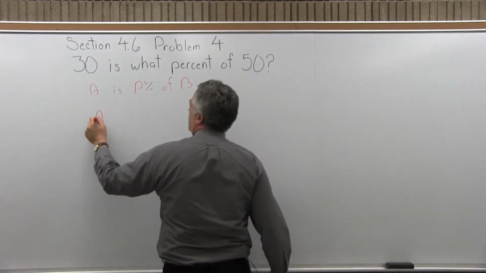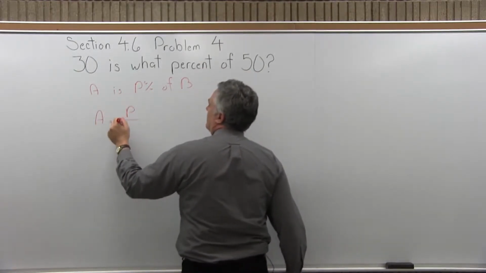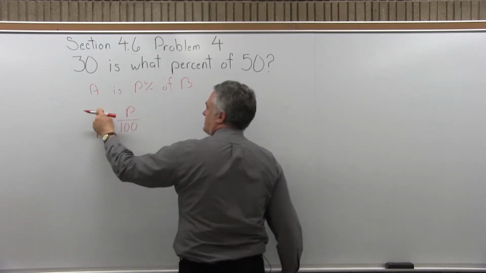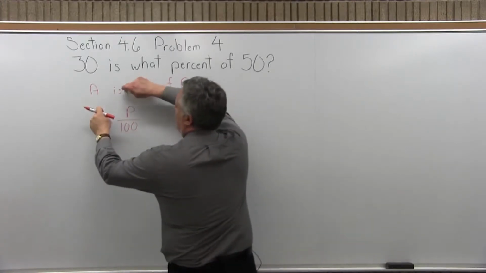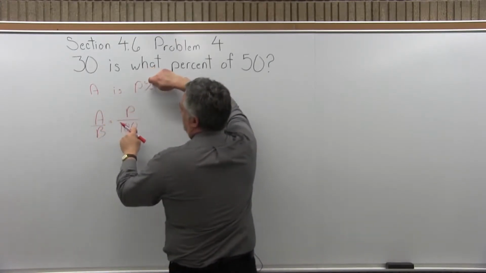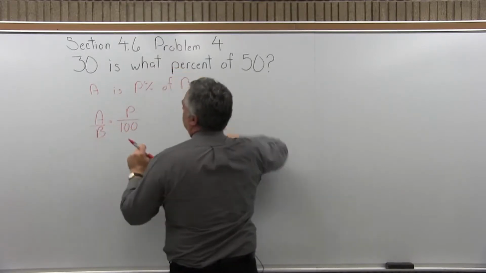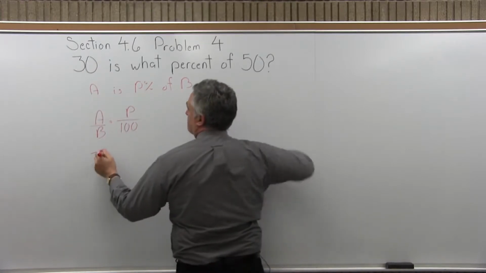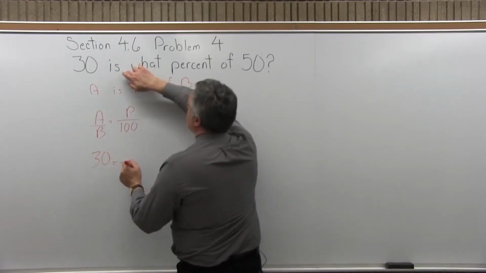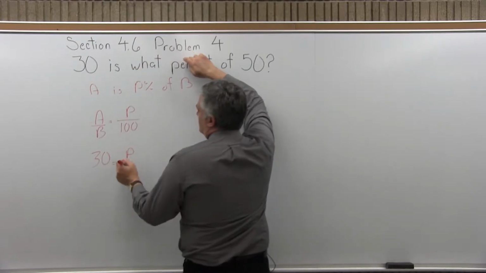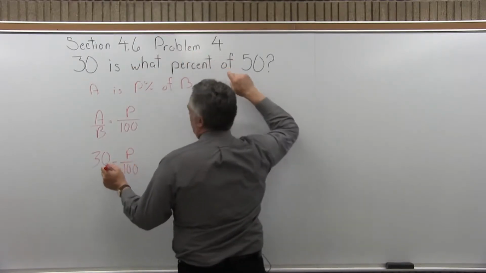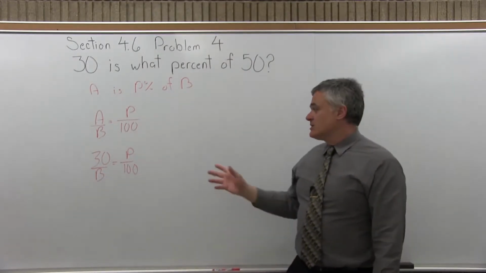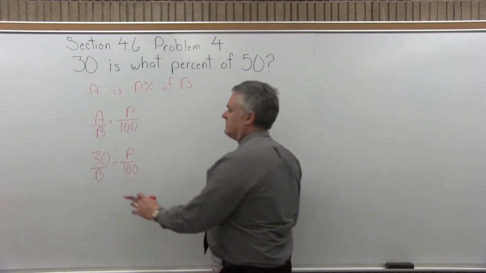So once we have that, you're going to use the equation A over B equals P over 100. It starts with the A and it just goes in a circle. A is P percent, percent is always the 100, of B. Now as I fill that in, the A is 30. That will be equal to P percent. The percent is unknown, so it's P over 100. So the 30 has a B under it. That's our equation. We know the B is 50.